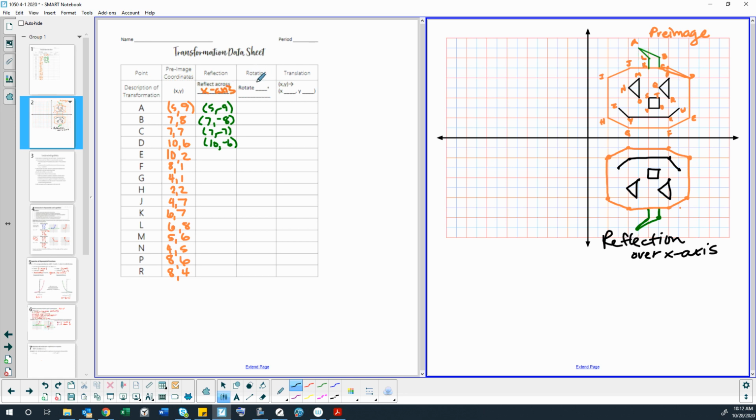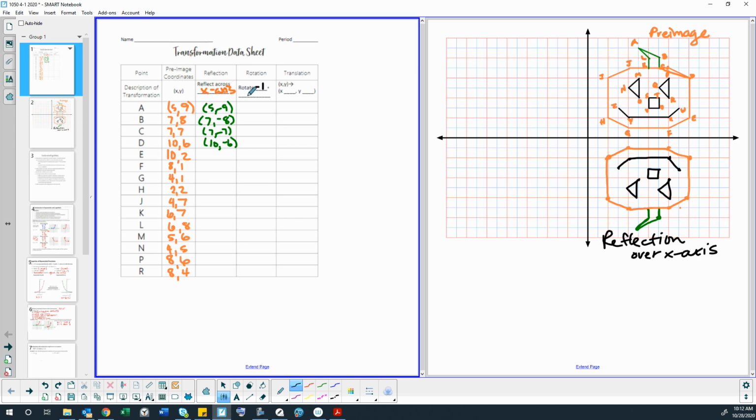So rotate, we're going to multiply. I'm not sure what this notation is telling me to do. -1 times the x value, but not the y value, and then they're trading, correct? So let's see, instead of x, y, it would be like y and -x instead. Okay, let's see if we can figure this out. So our point A, instead of being at 5, 9, would go to 9, -5.